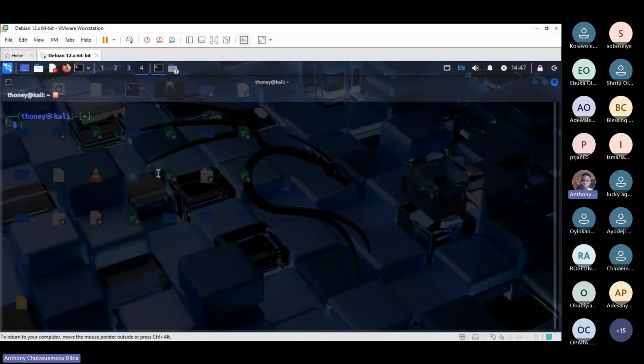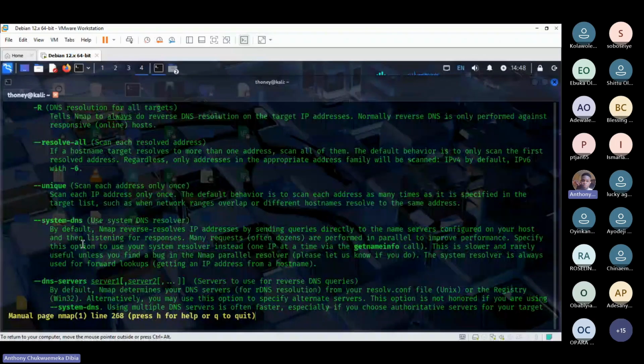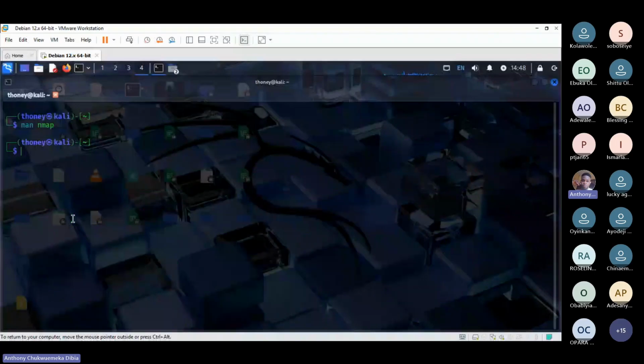So let's say for Nmap, I want to check the commands on Nmap. I can say man nmap. Now you can see it gives me a description of the tool, and also gives me commands that I can use with that particular software. So man stands for manual. So that is what that does.